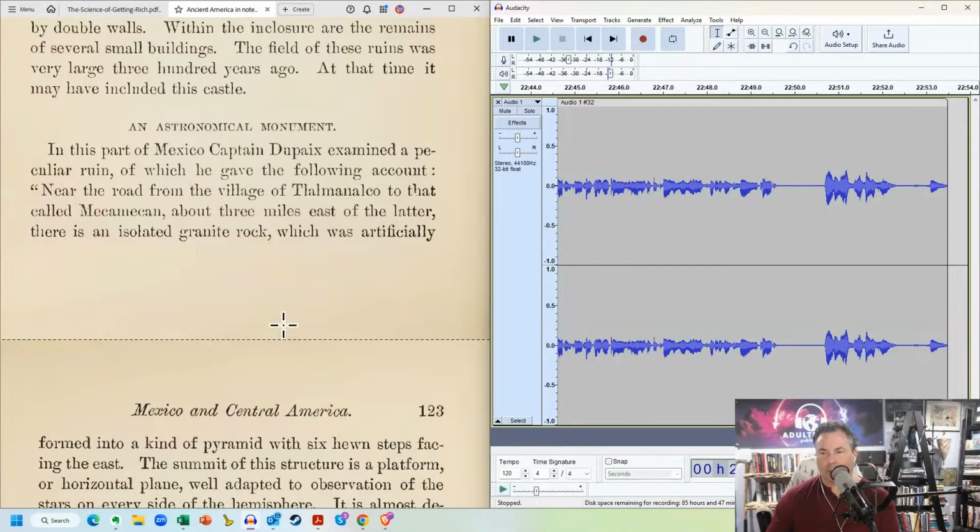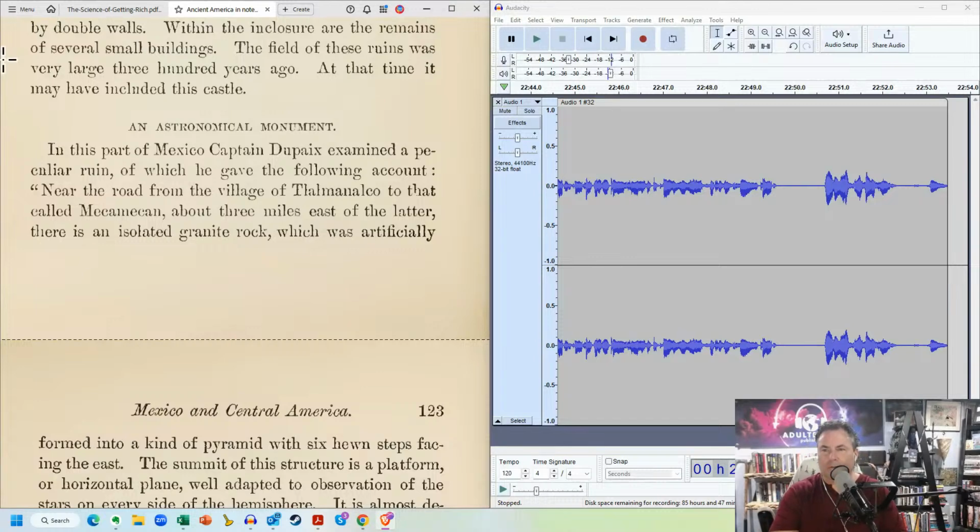Tlamanalco. Let me just double check that before we go on. Where is the history of my assistant helping me with this book? Okay, let's see here.